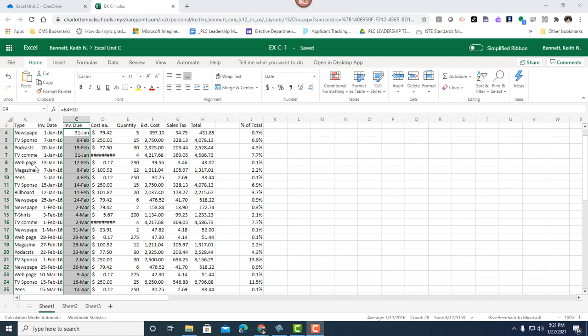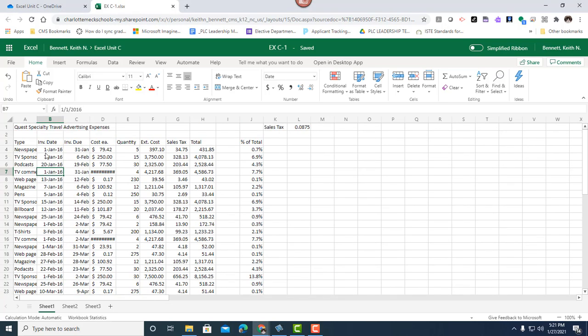But when you're talking about a column that contains numbers, you see these hashtags, or these pound signs or number signs. And then over here, you just see the text. It looks like it's cut off. There's a couple different ways that you can fix this. And this is one of those instances where the online version of Excel works a little bit differently than the desktop version of Excel.